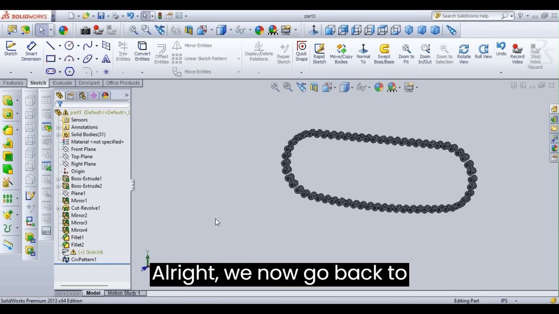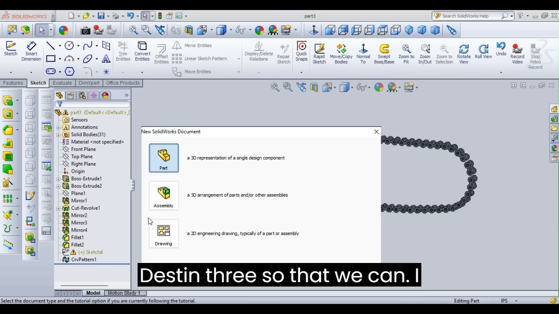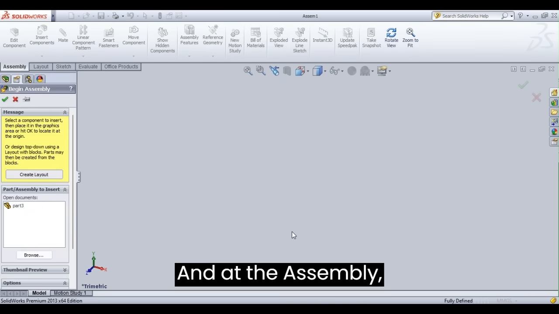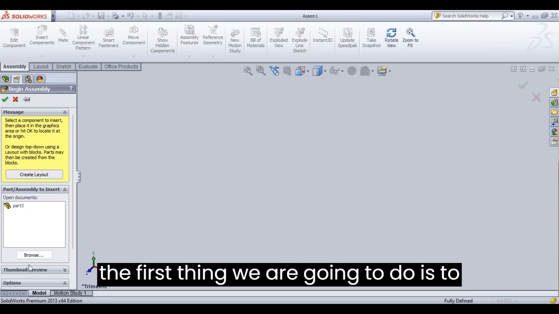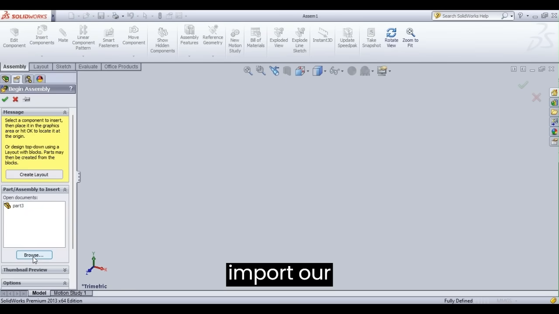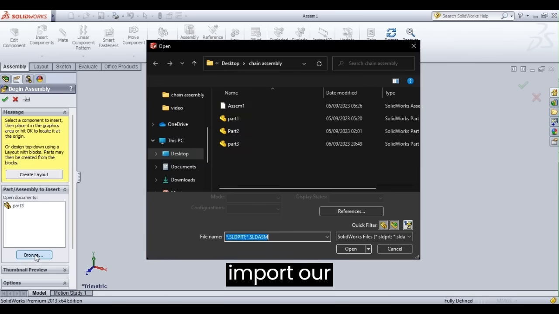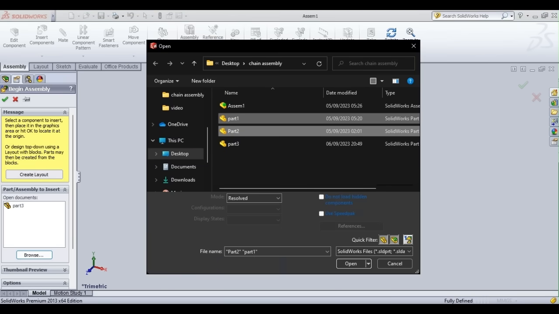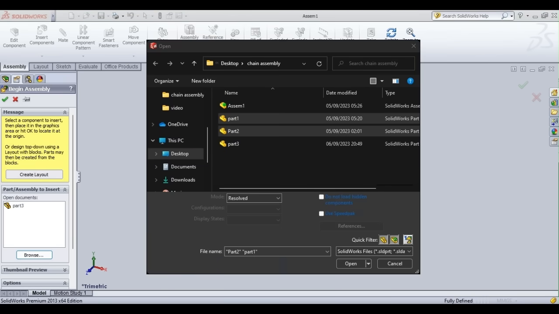Alright, we now go over to the assembly so that we can assemble these parts together. And at the assembly, the first thing we are going to do is to import our parts. It's part 1 and part 2.